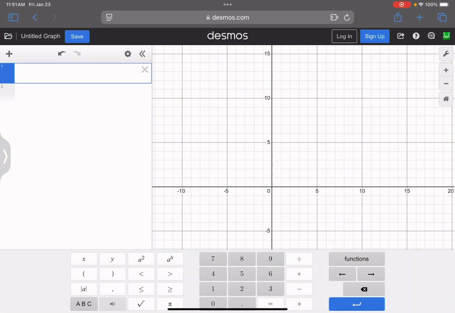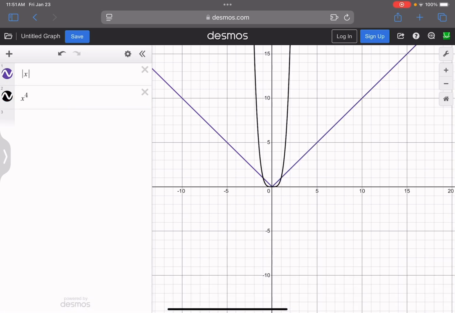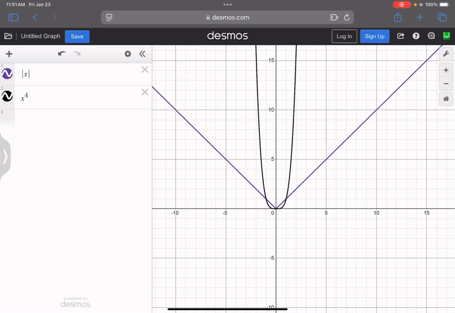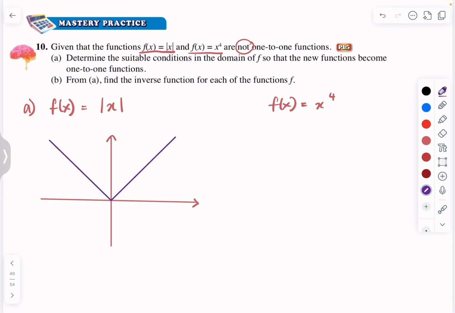They have a graphing calculator. So whenever you want to learn how to graph, you can take up this one. So you can draw your graph modulus x. Okay, so this is the modulus x graph and x power 4. You can see modulus x is a nice V shape and it starts from the origin. Alright, so our graph is a V shape here.